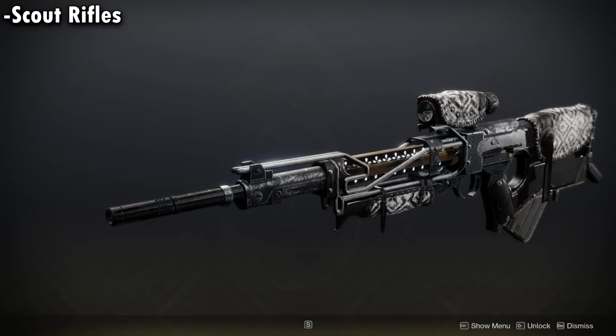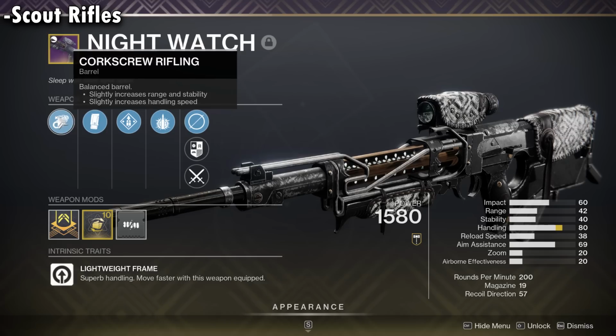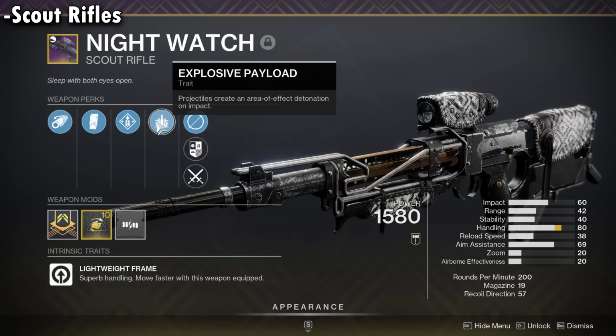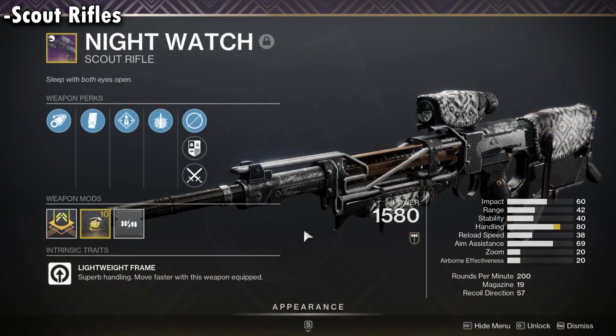So, for Scout Rifles, one of the best ones for PvE is just this Night Watch, and you can get this specific role from the new player quest. You can go to the quest kiosk in the tower, grab it and bang it out super quick and get one with overflow explosive payload. Again, super good for PvE.